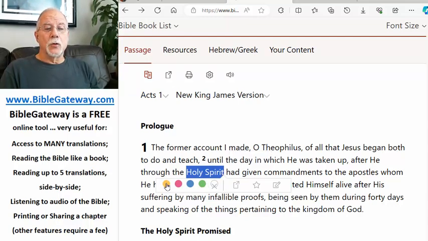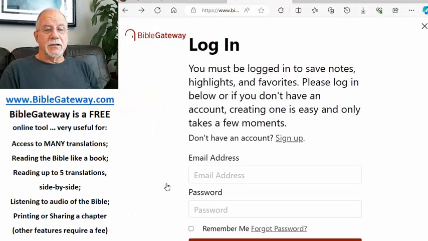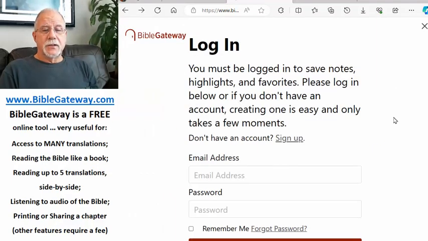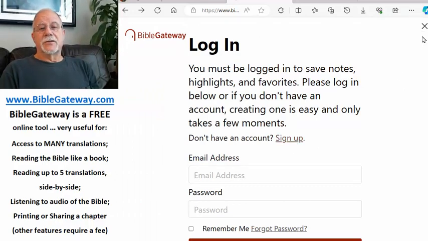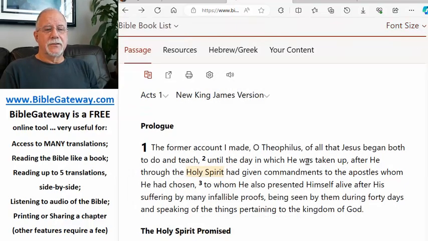So let's say I wanted to use gold for God. Then I can click on that. Whoops. Okay, it won't let me do it unless I log in. So I'm not going to do that right now, but I'm pretty sure you can log in without having to pay for anything.